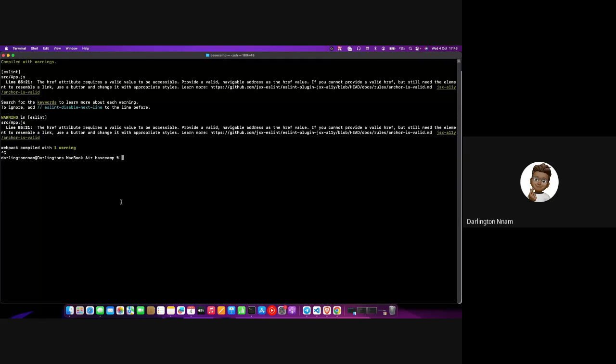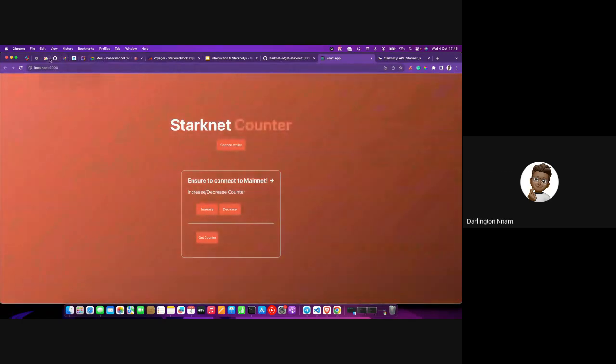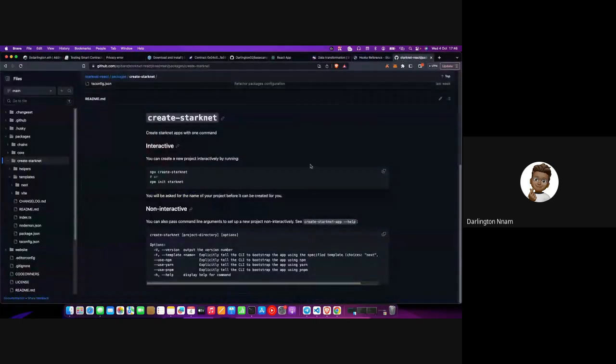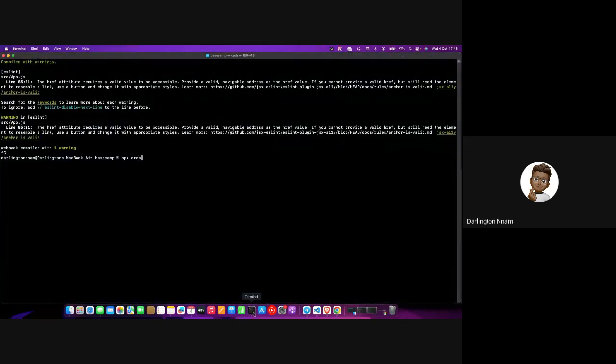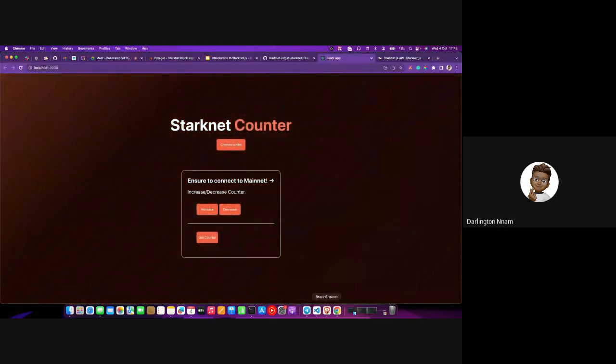We could just use create-starknet with Next.js. Where was that? Here. We could run npx create-starknet. I think the default should be React, I'm not sure.